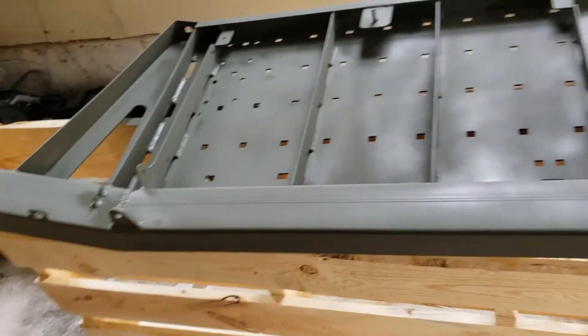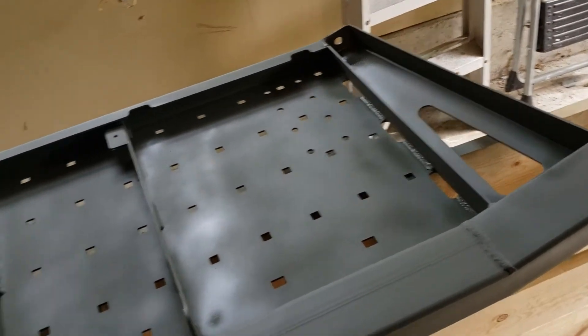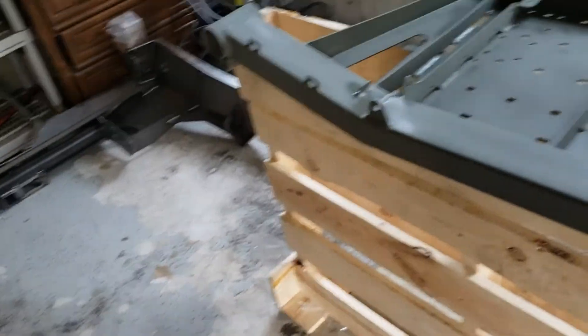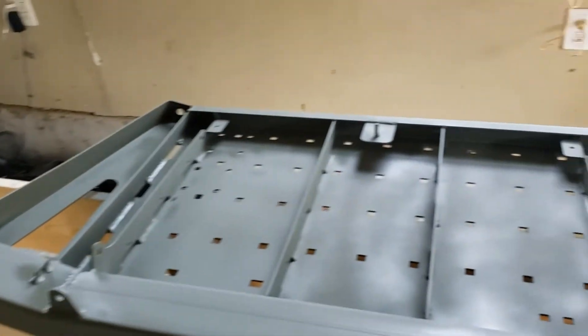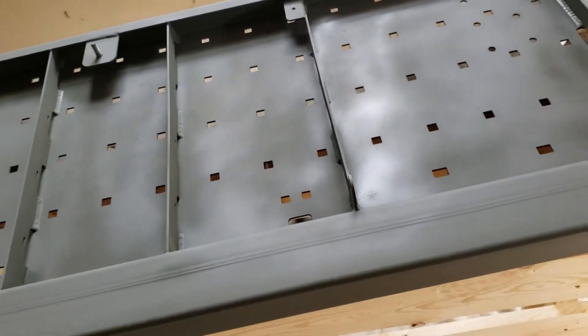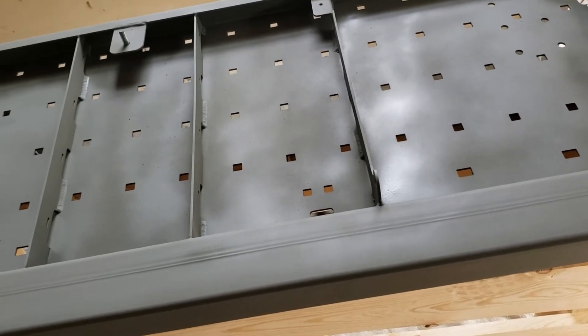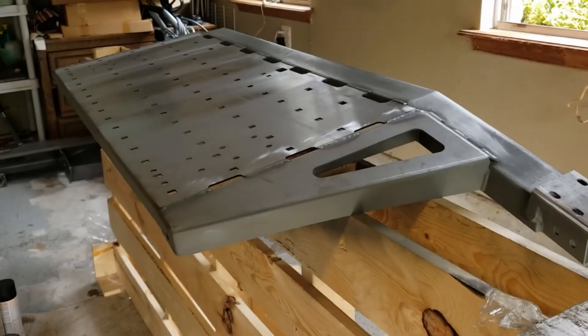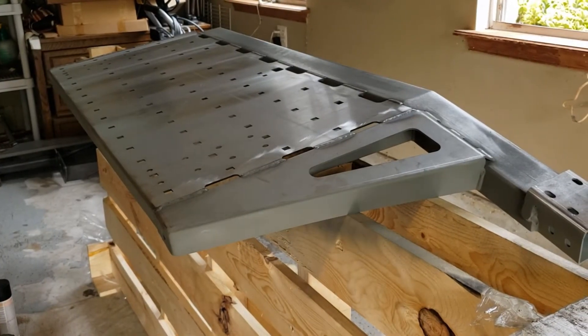That did just the back side of the swing-out attachment for the bumper. I have two more cans — I don't know if they'll last to do the whole bumper too, but this is going to be a multi-day project anyway, so if I need to I can run back out to my local hardware store and get some more. I've flipped it over — it's now time for coat number one on the second side.